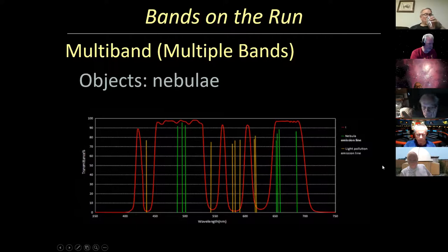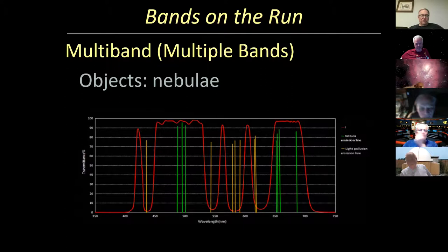Any questions on this before I move on? Are these all published across the same dimensions by all the manufacturers? So you could layer them over each other? You could try. They usually all have a graph, at least the ones I've looked at. But if by that you mean, Corey, are they on a standard scale in terms of nanometers per millimeter? Oh, no, of course not. Why would they be?